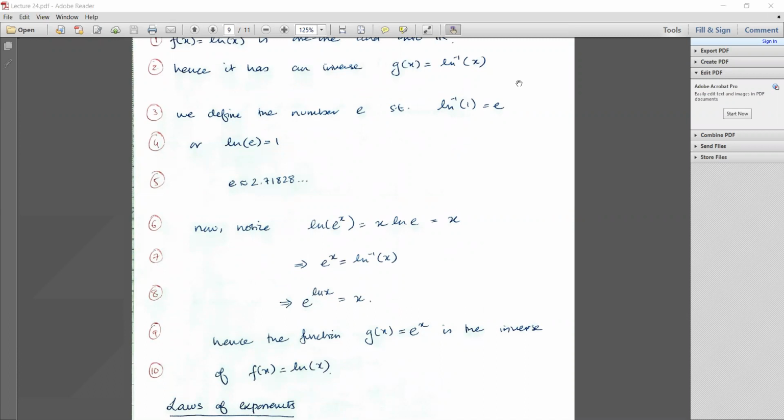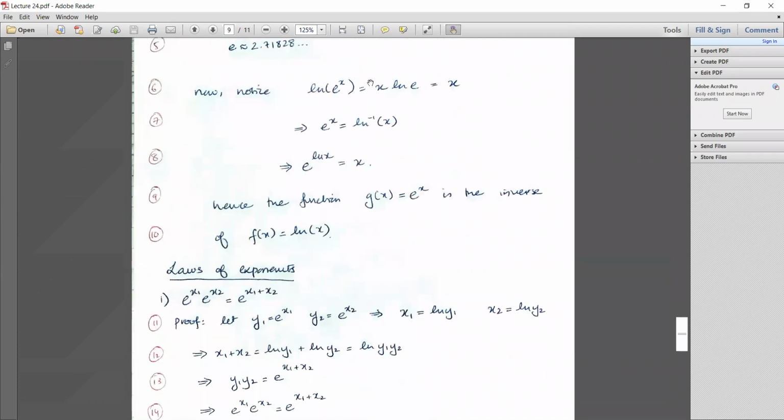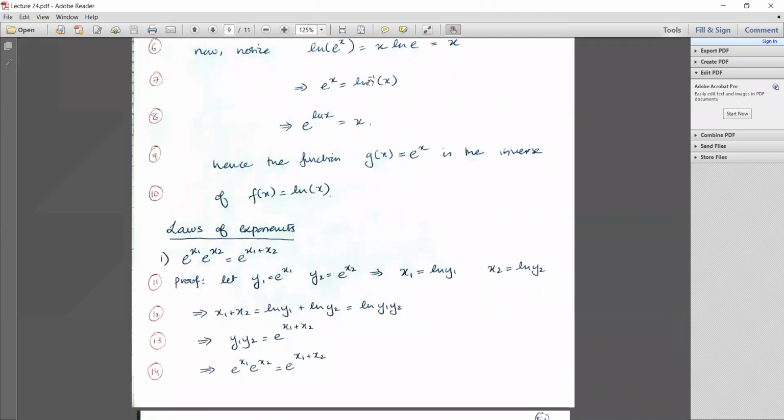All right, so since this is just e raised to power x, the laws of this exponential function work similar to how we work with usual powers. So e raised to power x1 times e raised to power x2 is just e raised to power x1 plus x2, right? Just like 2 raised to power 2 times 2 raised to power 3 is 2 raised to power 2 plus 3, right? So the laws of the exponential function are similar to the usual exponents that we've seen. To show that that's actually true, based on the definition of the exponential function, let's try and prove it.